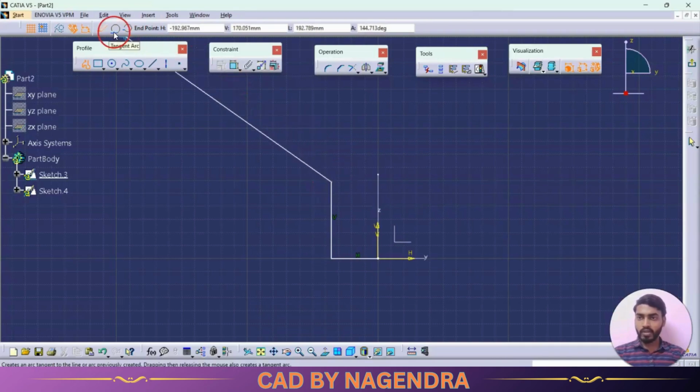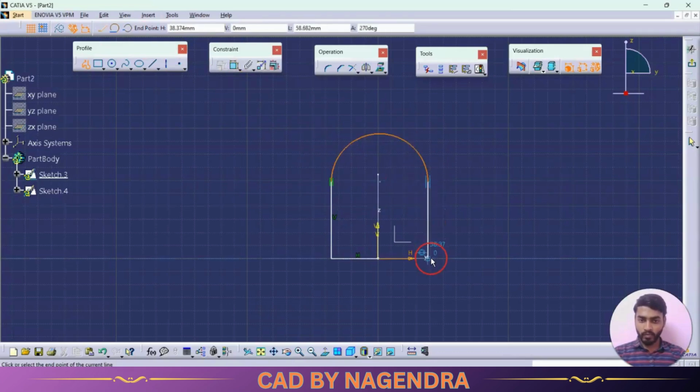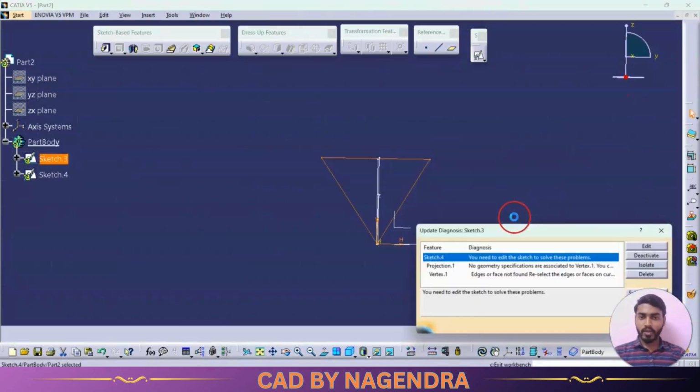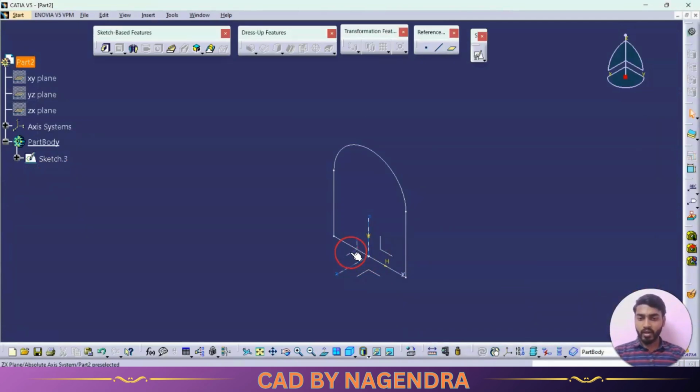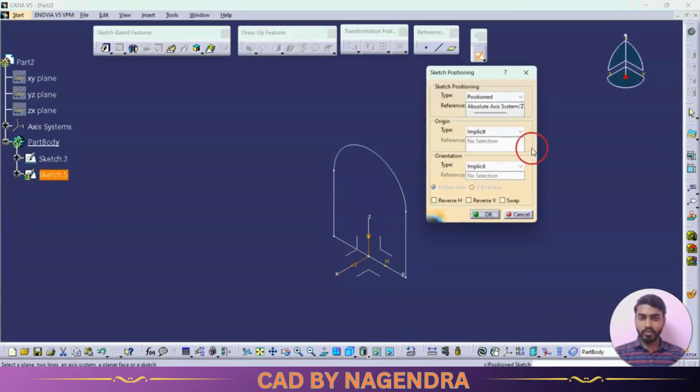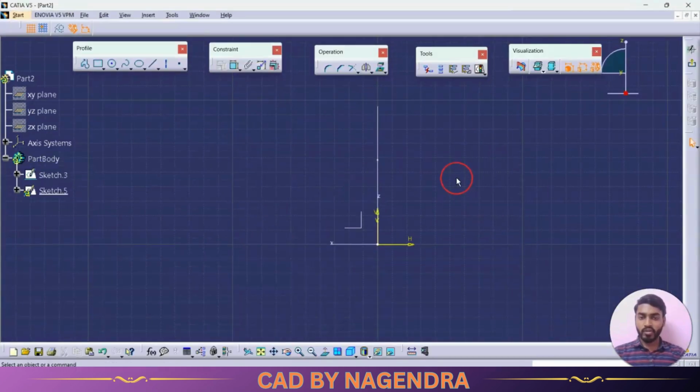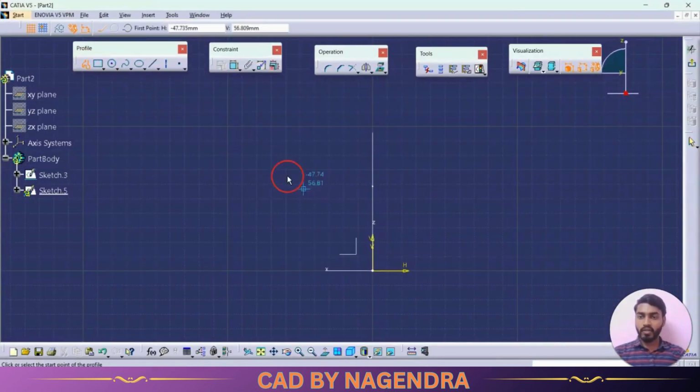By using this tangent arc, I'll create this circle shape. Exit workbench. Then let me delete that. I need to draw one more sketch. By using position sketch, I'll use swap, reverse vertical, horizontal, vertical, make proper position. So here I want a different one.